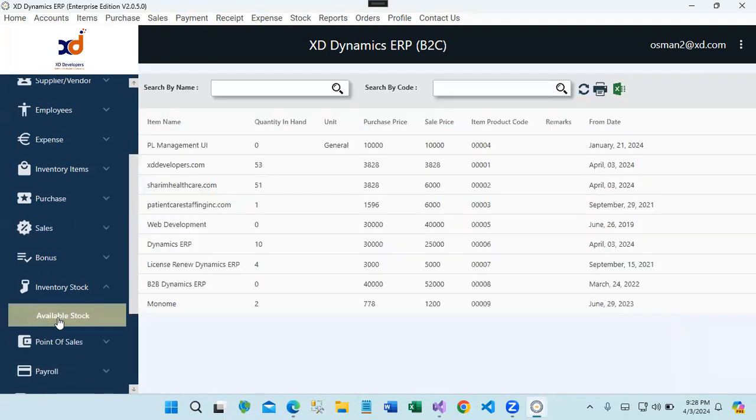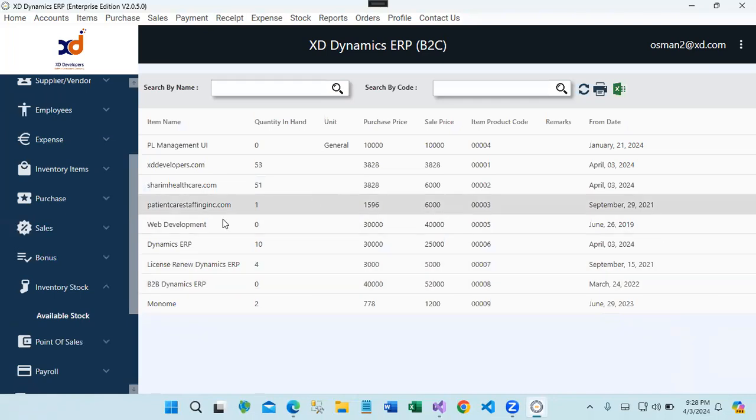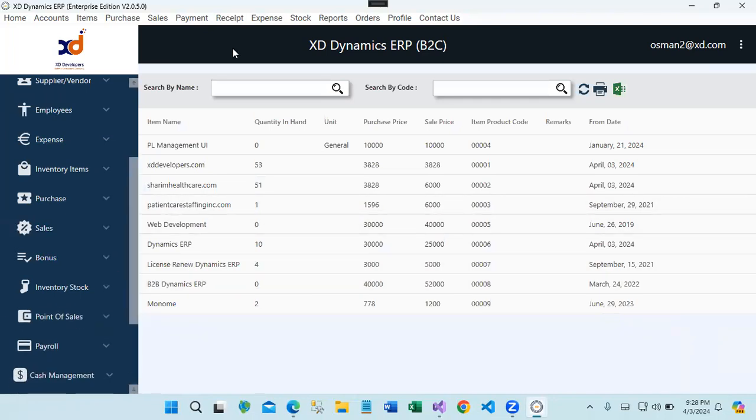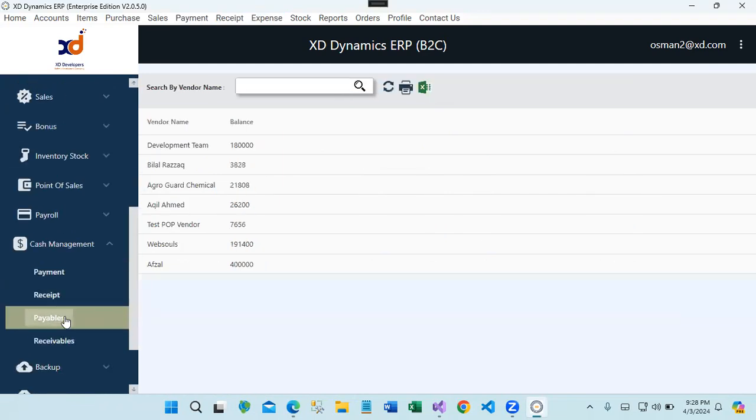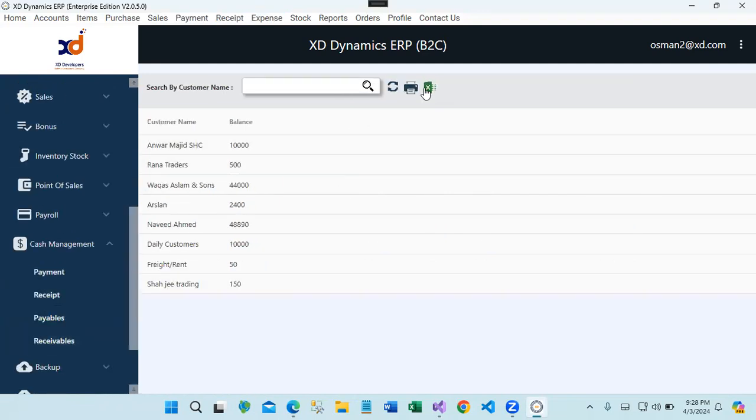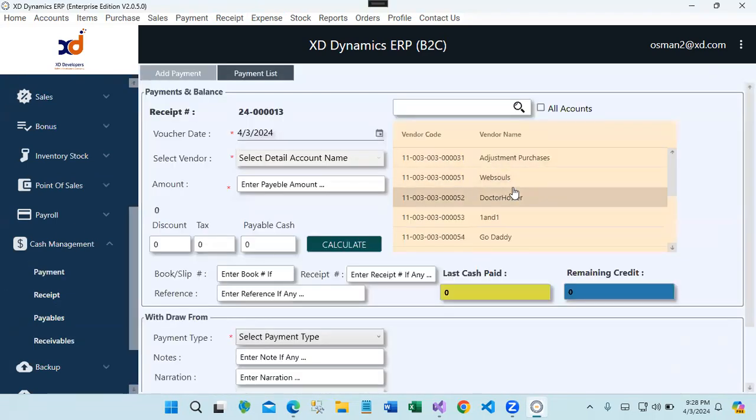We have an option to see the available stock here, and we also have cash management in which I can see all the payables and all the receivables, and I can download and print them in Excel or a PDF. And we have a payment screen here. I can select any account from here, which will be part of the payment.